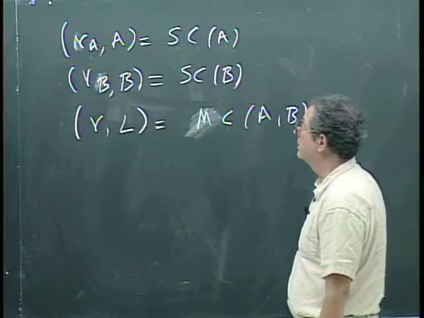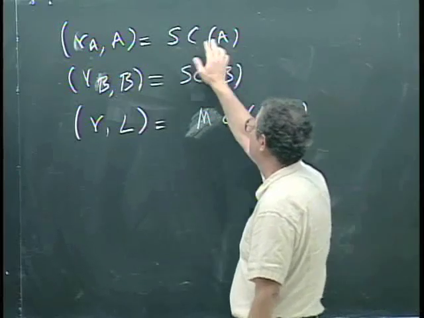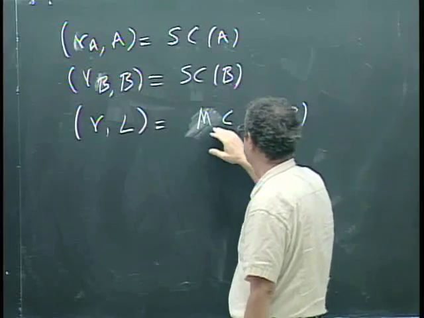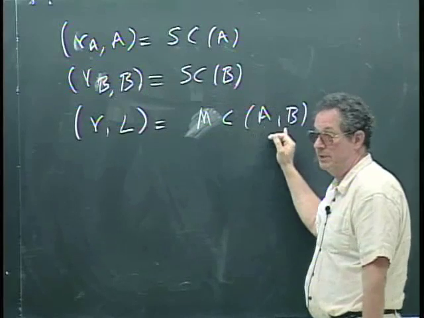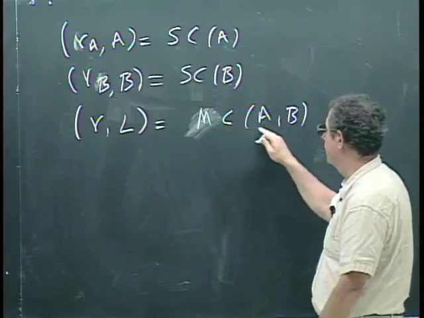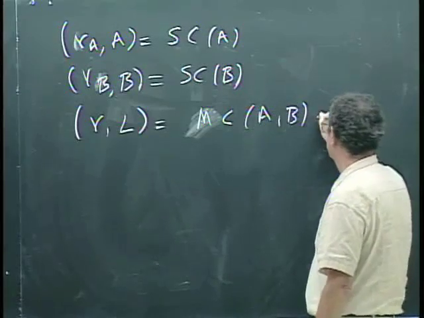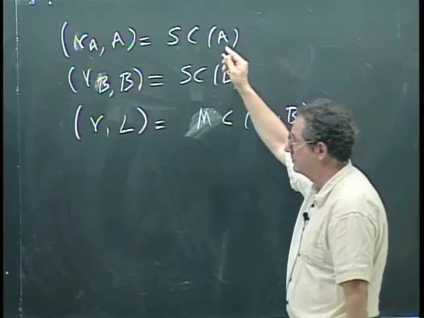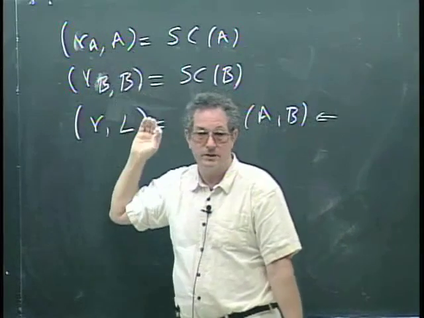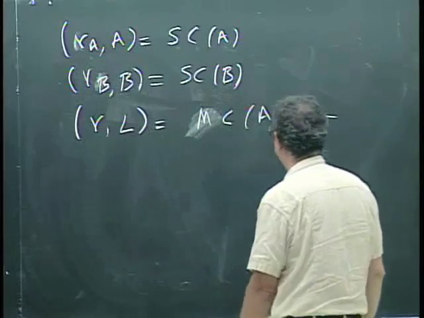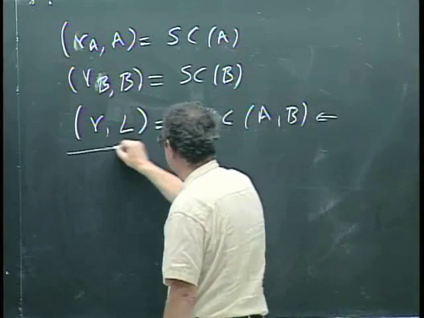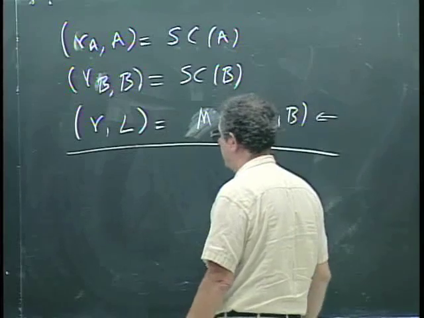But what we want is to know how many inversions there are in A alone, how many inversions there are in B alone, and how many inversions are there that cross from A to B. This is what I want to focus on, because this is just the same superstructure as merge sort, so there's really no additional thinking that goes on there. And when we do merge and count, we're going to actually be merging A and B together.